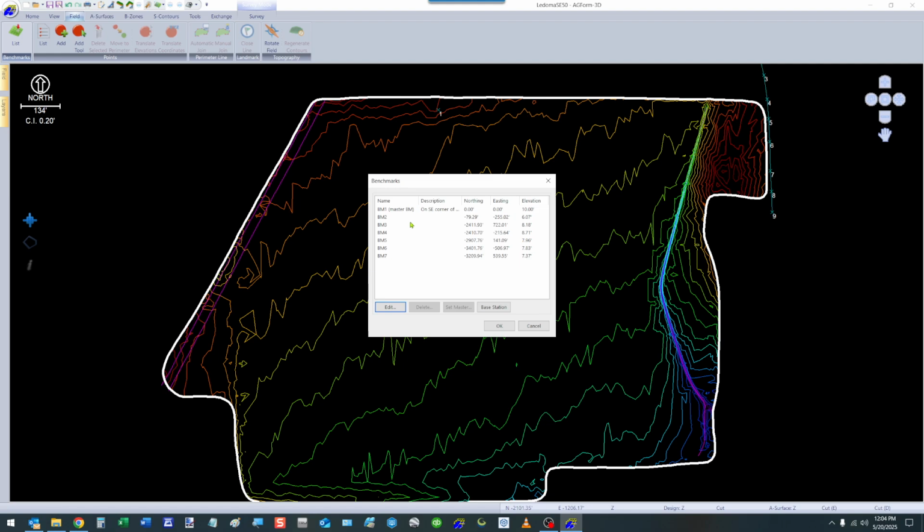But when you go out to the field and you want to set up on some of these benchmarks, you got to have one that you can put your blade. If you're tying in with your tractor and scraper, you need one on the ground. So let's just say like benchmark number 3, you can set it as master, and they'll ask you to set as master, and you click yes. Now it becomes the master benchmark, and so that's where you would go to tie into this field, and then go around and check yourself on some of the others.